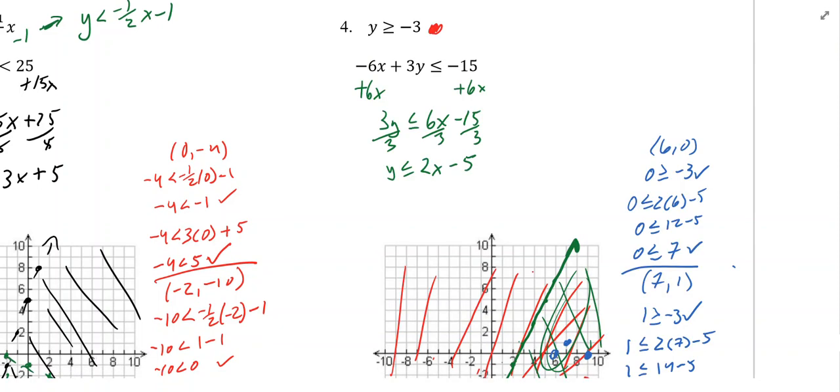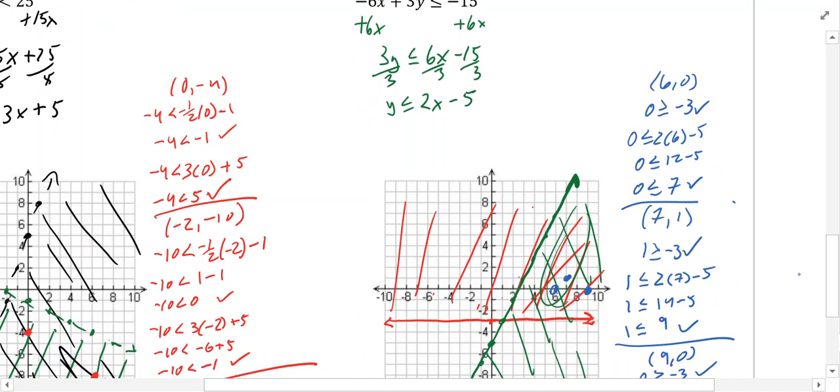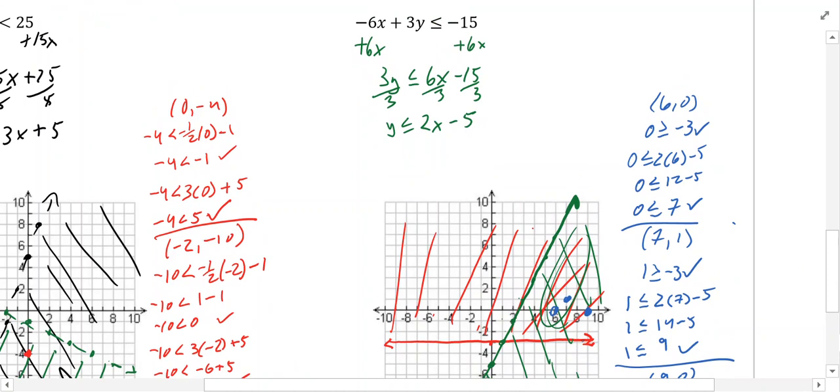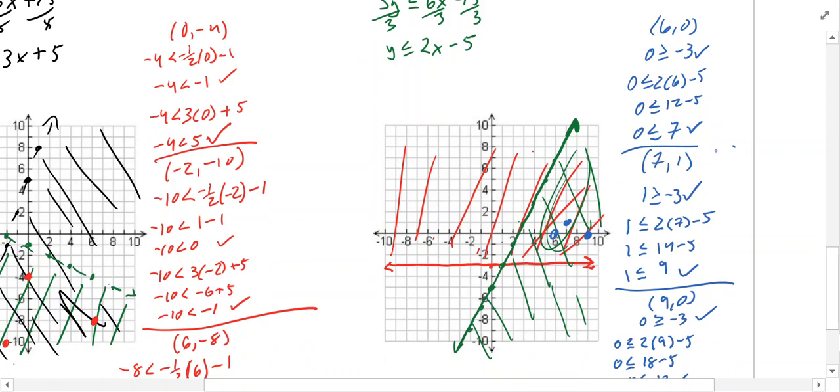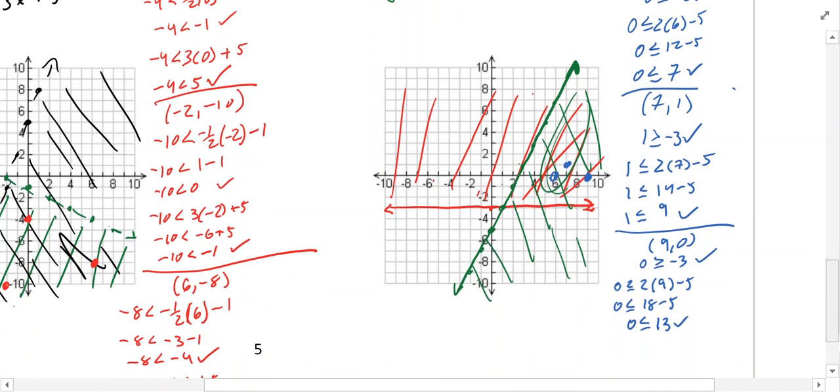Okay, so let's go ahead and see how you did. So y is greater than or equal to negative 3 is a horizontal line. I graphed it here, it's horizontal. It was greater than, so I shaded everything above the line. Since it was greater than or equal to, it was a solid line. For my next line, which I did in green, it was y is less than or equal to 2x minus 5. So it's also a solid line. Where their shading overlaps is in this right-hand corner. Then I picked 3 points, which I did in blue here, and I verified all those 3 solutions, and they worked.